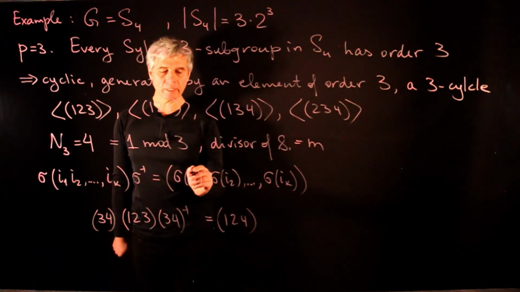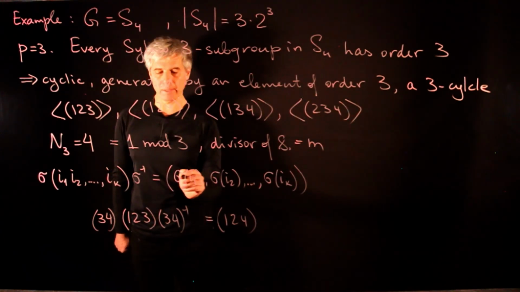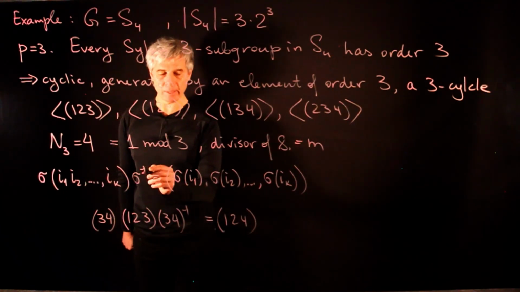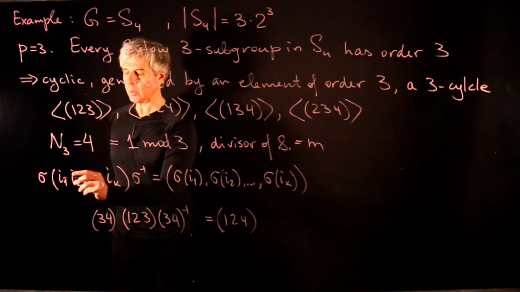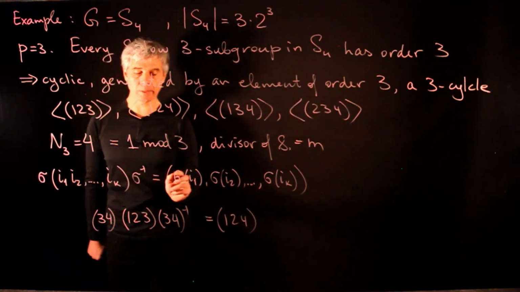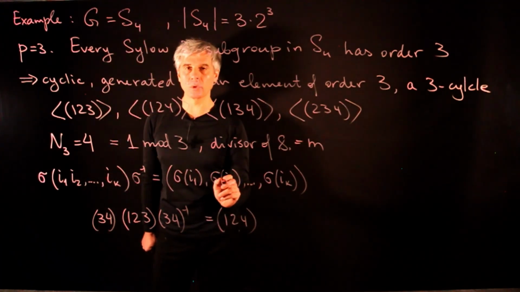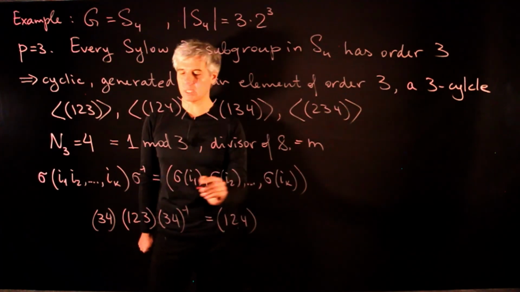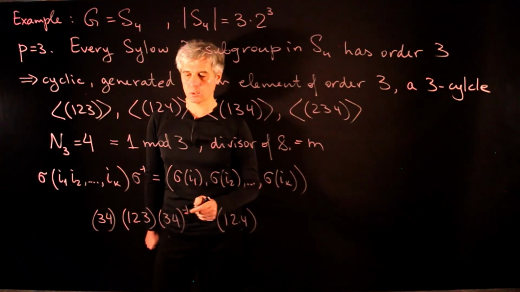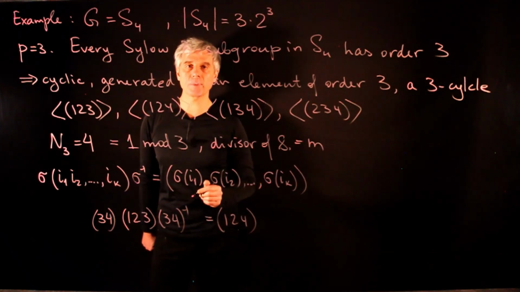To see this equality, we just look at how the left-hand side acts on sigma of i1. So if we take sigma of i1 and apply sigma inverse, we will get i1. But then if we apply this cycle to i1, we will get i2. And finally, if we apply sigma, we get sigma of i2. And this shows that the left-hand side moves sigma of i1 to sigma of i2. And using the same argument, we see that sigma conjugates this cycle into this cycle. So in particular, conjugation preserves the length of a cycle in a symmetric group.